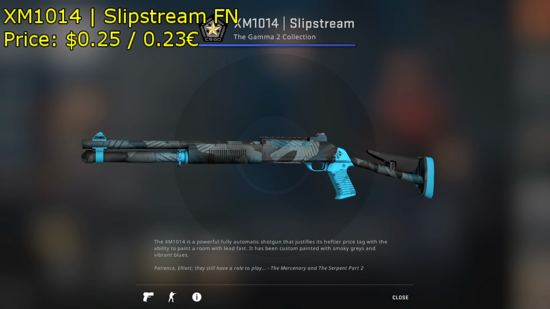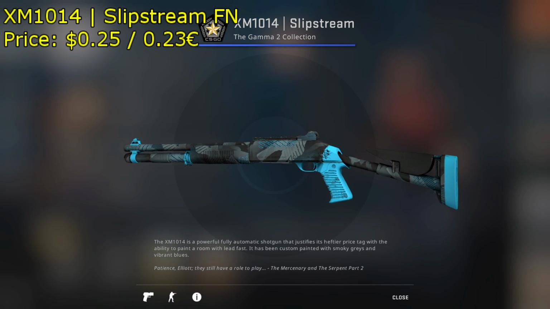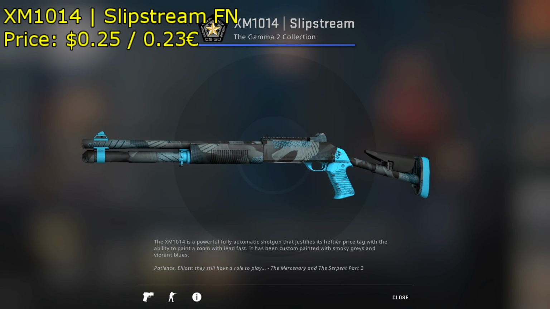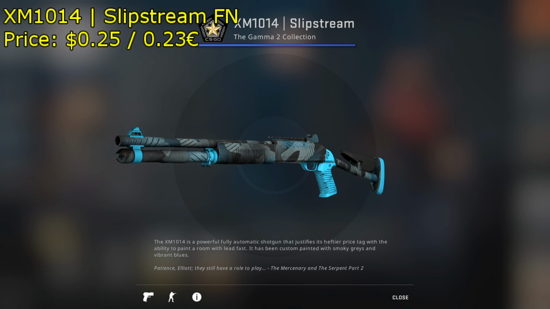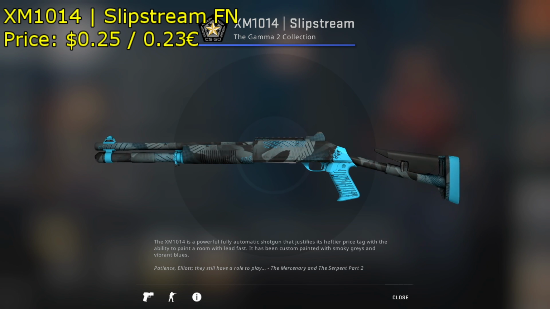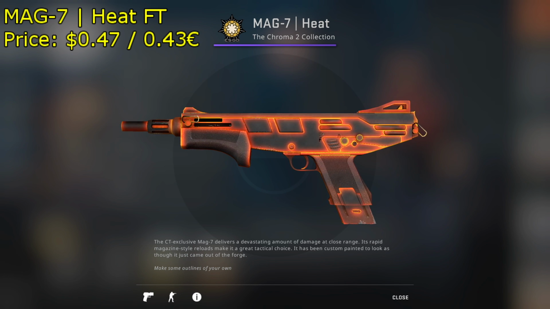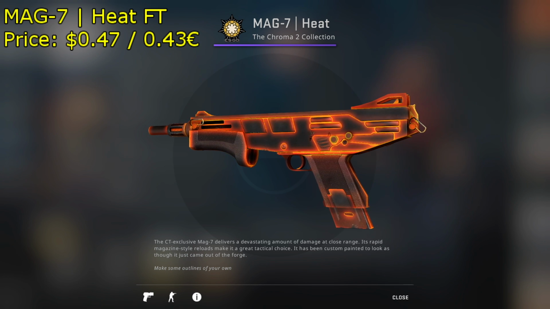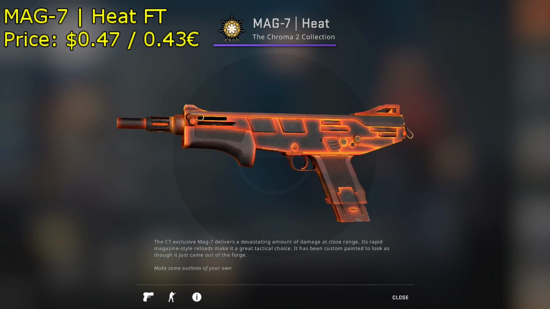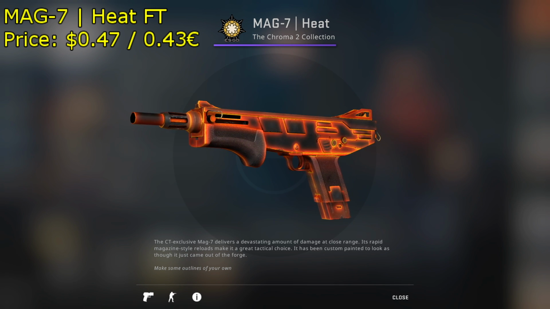However, the best cheap XM1014 CSGO skin has to be the Slipstream in the factory new condition. You can pick one up for only 25 cents. Very nice skin, guys. It looks amazing in game. I definitely think it's the best budget XM skin in CSGO. Next up, for the best cheap MAG-7 skin, I recommend going with the Heat in the field tested condition. It's going for 47 cents. It just looks really cool. There are cheaper MAG-7 skins, but this to me is the best.